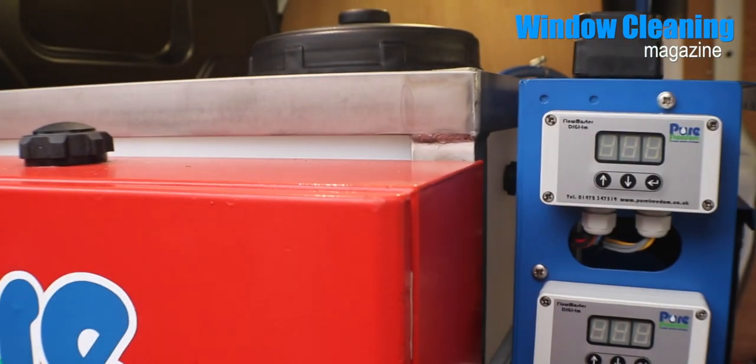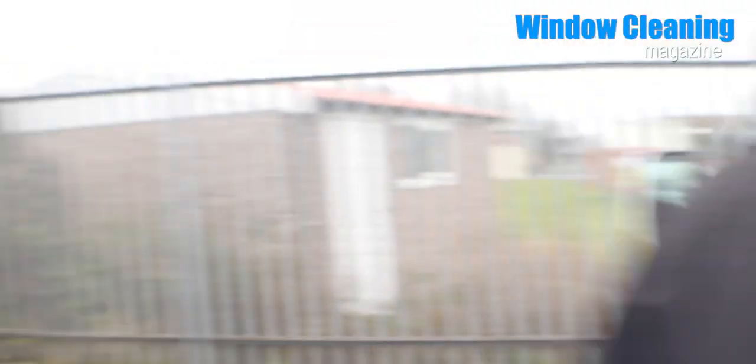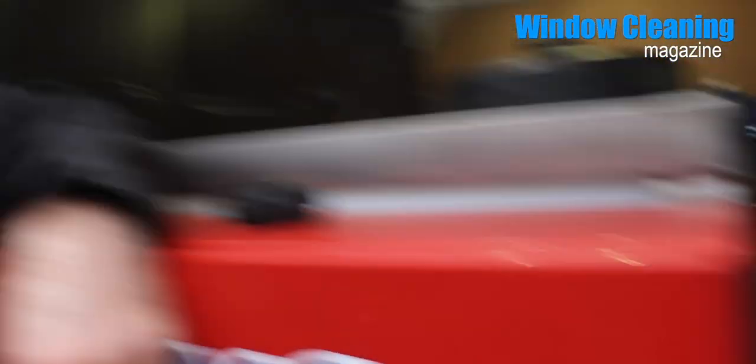Once you've connected the mains water up and turned it on full, just press the up and down arrows together. The system will now start to fill — just that top controller. That's all you need to do, just the two. If you want a full tank of water, leave it — it will shut off automatically on the fill cycle. It's got an electronic float. If you don't want a full tank of water, you can turn it off again just by pressing those two, if you're just doing half a day's worth of work. There's no point carrying a full tank.